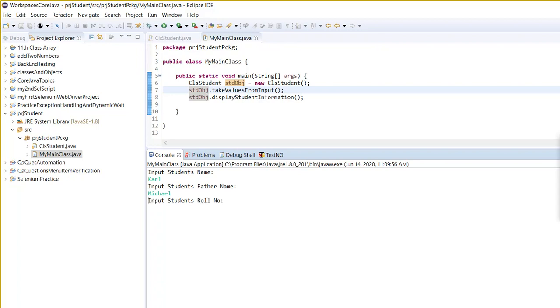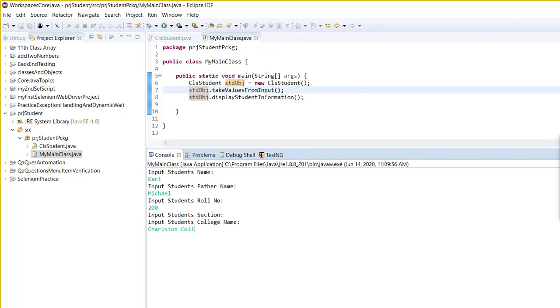And then roll number, let's say 200. Oh, can you see the input students section is going twice, although I pressed once, so I'll have to take a look at what is happening. I'll have to put the college name here. College name is, let's say, Charleston College.